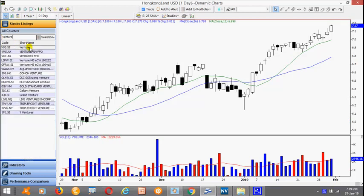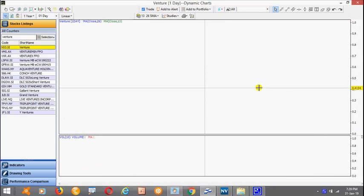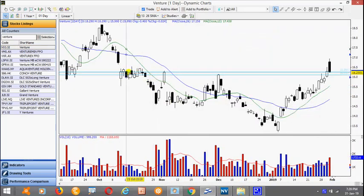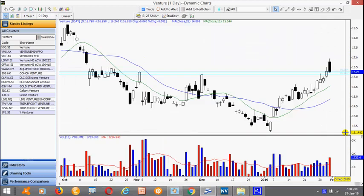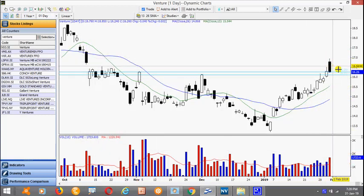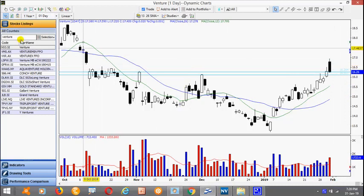Now manufacturing stocks, Ventures kept up but didn't hold well. Notice this was a resistance that was challenged yesterday, and today it gapped up, but this gap was covered. It coincides with this high volume bar here, if you notice. Alright, so there's a lot of trapped buyers over here. So again, here we like to see how it turns out, to look for a pullback and look for setups to go long.